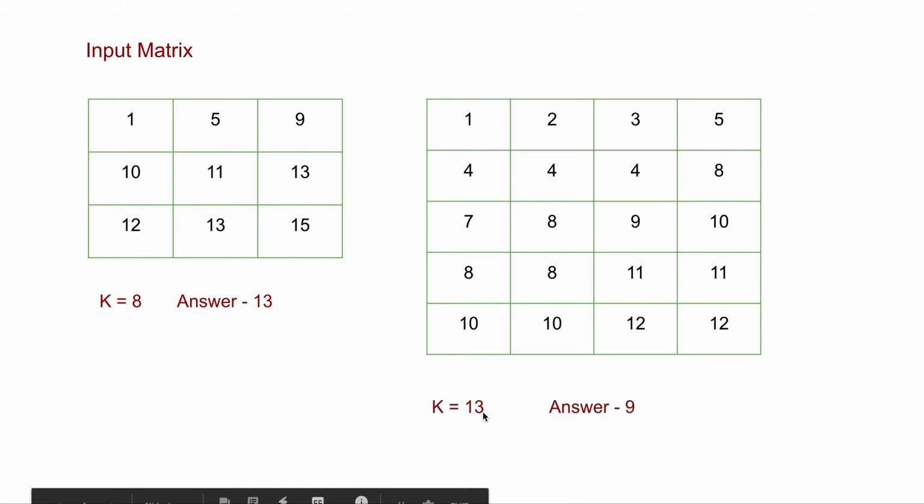Here we have to find the 13th smallest element in this matrix. Okay, so the answer here is 9. And if you count the number of elements smaller than 9, it would be exactly 12. Because this is the 13th smallest element, and as you can see, there are 4 elements smaller than this in the first row, then in the second row again 4 elements, and then in the third row 2 elements are smaller than this 9 value, and then in the fourth row it is again 2. So 2 plus 2 plus 4 plus 4, which is 12, and this is the 13th smallest.